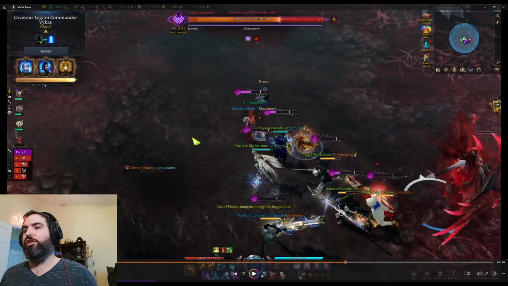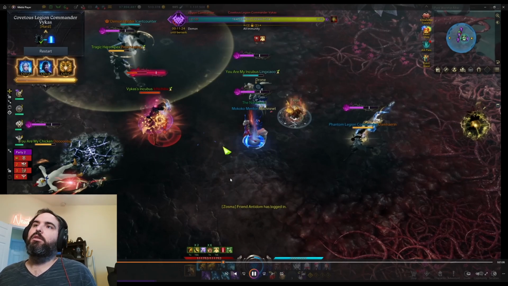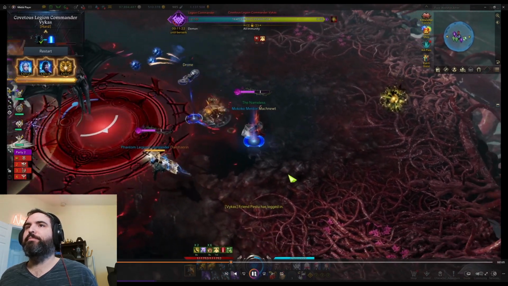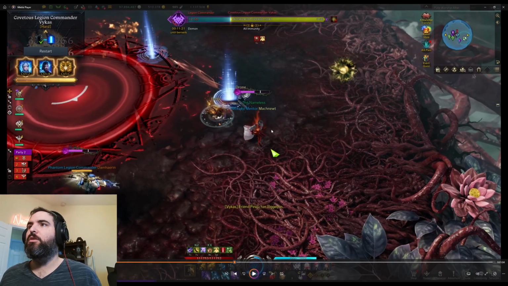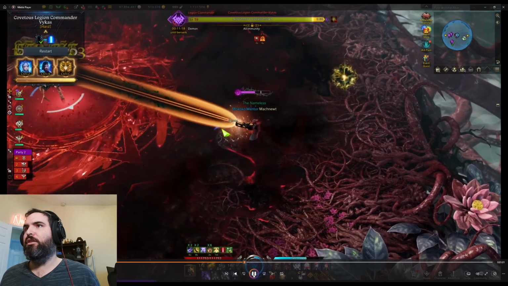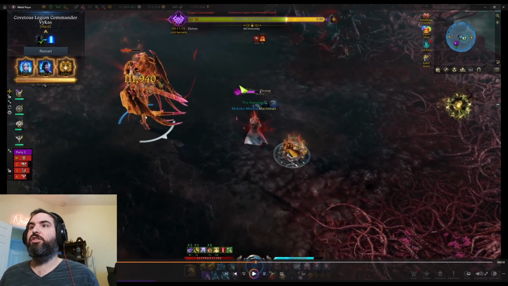So you'll see here, she teleports to the middle. You see this big red circle. Run to the outside, wait for this explosion. Boom, explosion. Then you run in, and you're just going to want to aim it. So Vykas is here, 90 degrees pretty much.